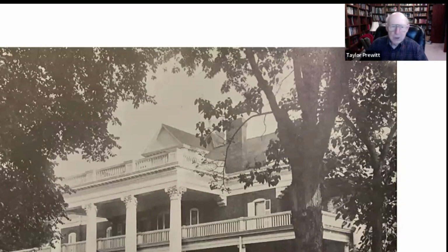In his later years, Dr. Main built a house for his daughter and her husband, Dr. Worth Bailey. As you see, this was a fairly substantial house, and it was adequate to serve the Holdcroft Clinic in later years. And when I came to Fort Smith in 1969, this house was the home of the Holdcroft Clinic, which one of my friends told me was the medical monolith of Western Arkansas. But we'll get into a little bit more about that as we go along.